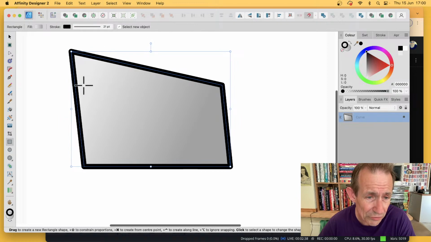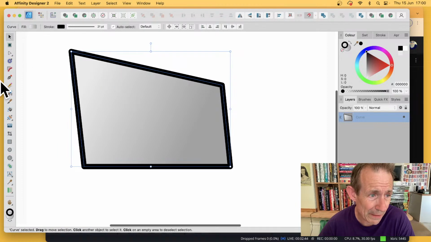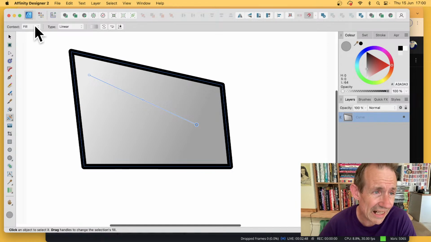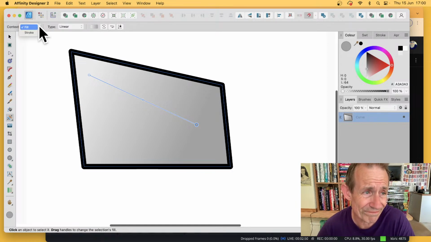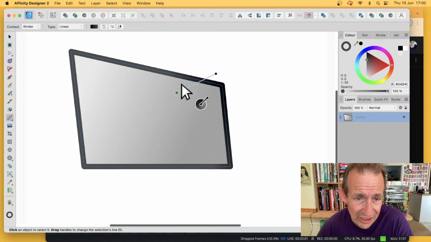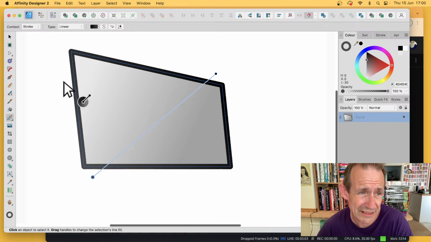So with this, you've got the gradient fill here. You've got the stroke. And now, again, I can go up here, go to the fill tool or gradient tool. And again, it puts it back always to the fill. Always a slightly annoying feature of Designer. But stroke. So with that, go to the stroke. And now you can change that. So linear. And now you can see that stroke has got a gradient. And you can create a variety of different gradients like that.